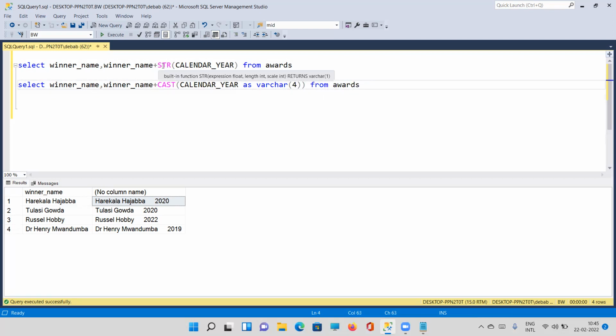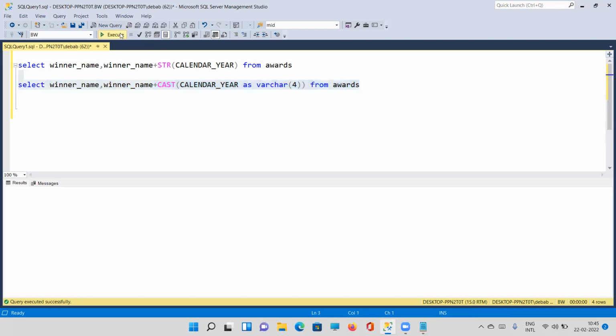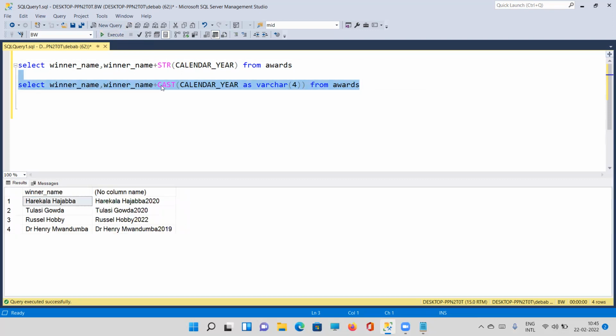String is the easiest way. You can also go for the cast function, but here you have to write the destination format, while in case of string, you do not need to mention that. But believe me, cast is much more popular than str, because using cast, you can convert anything to anything.